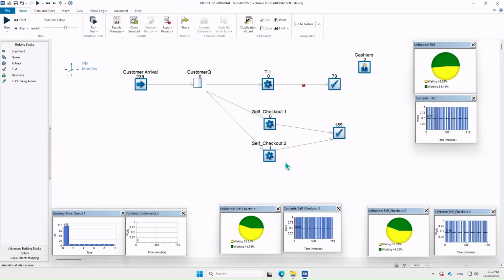All right. So right here, you see, we can serve 78 customers at the till and we can serve 159 customers at the self-checkout machines, right? Great. Now, what's next on the description?